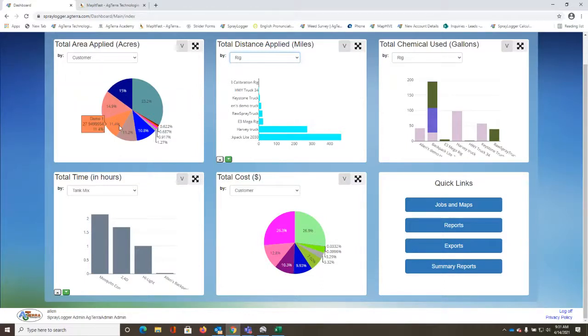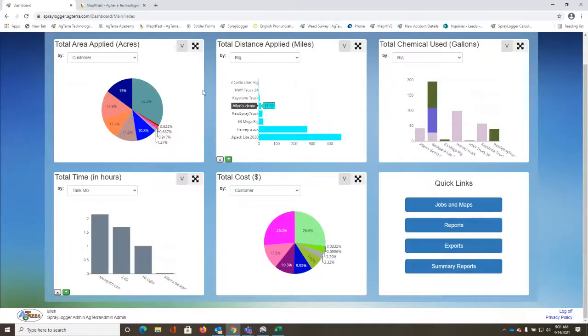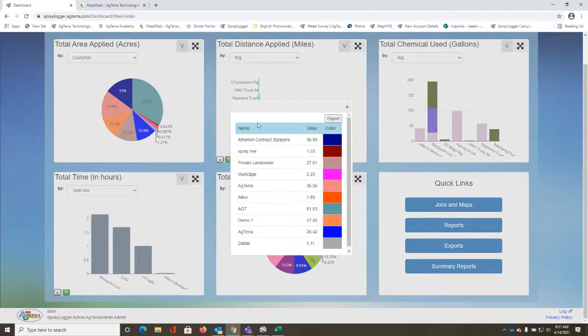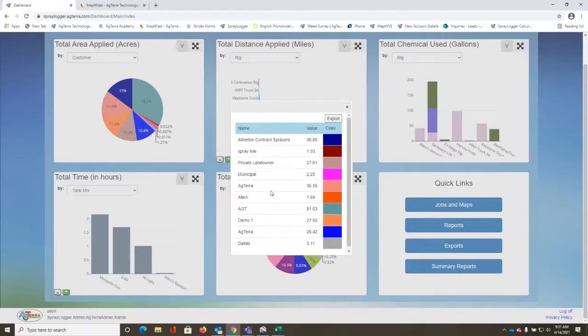So let's come up here to this total areas applied by customer. And you're just trying to figure this out, and you get into these little tiny ones here. You can either expand it up, still doesn't really help us out any. So I'm going to click here and I want to say show data. So here it breaks it out by line. And this way you can see all the little tiny ones without having to squint your eyes and get real close. You can also export this out into another CSV. So if you're using our CSV export to build your reports, you can export all of these out also into a CSV to help build whatever kind of report you need.